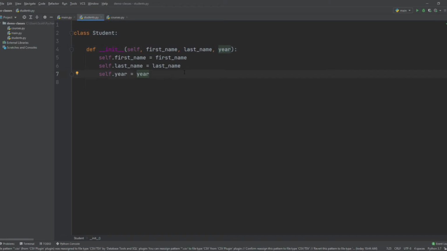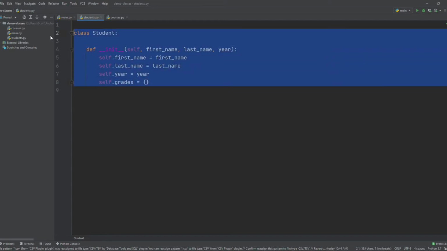We don't only have to develop parameters here that we already know, right? We can add parameters that we don't yet know that we might want to act upon later. So what's something about a student that we might not know now, but we might want to access later? How about their grades, right? Self.grades. We're just going to make it an empty dictionary. If you have a new student, they don't yet have any grades, but they will eventually, and we're going to want to be able to access those grades and manipulate them later. Okay, so that's our student class.